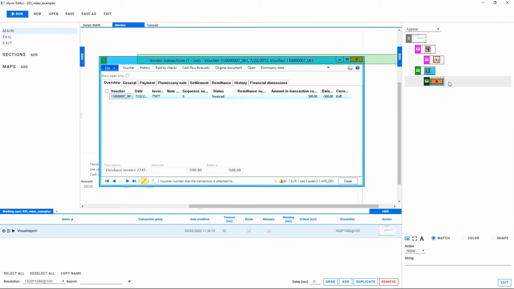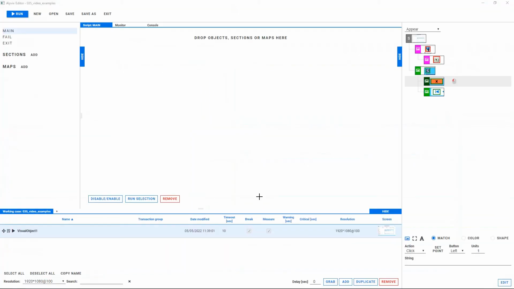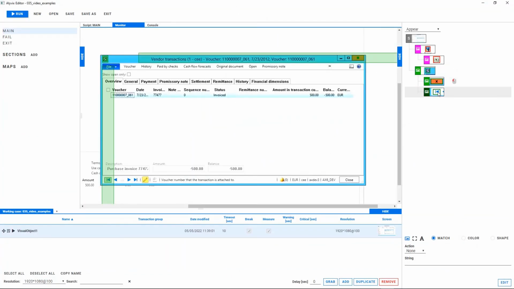While we're talking about groups, I also want to say something about the ordering in the componentry at the right. The top-to-bottom order tells Alyvix the sequence to try to match each component. But if everything matches, then that sequence is also the order in which the interactions will occur. So say we add another component to our second group, and we also want to click on that component. What will happen if we leave our tree the way it is? The first click will close the subwindow, and so the subwindow won't be there when we click on the other action. But we can reorder the two clicks just by dragging one above the other.